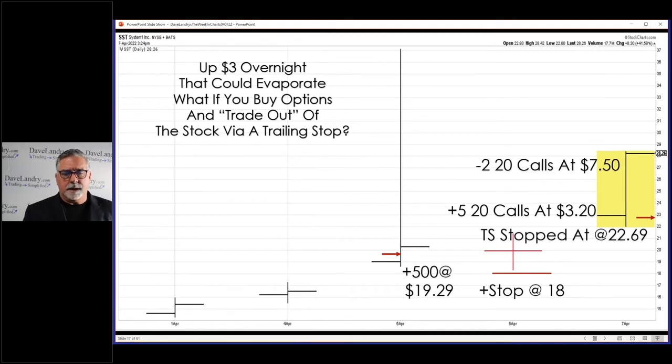Now, those options more than doubled in value. And I got to thinking, I could flip out a couple of those and pay for the options. Even though the shares just paid for the options, I could pay for those options again. And so I decided to flip out two of those calls. Now, my position size has been reduced effectively to 300 versus 500, but this thing has made such a big move. It's kind of like what I said earlier, I'm kind of feeding the ducks a little bit in this situation. So flipped out two at 7.50.